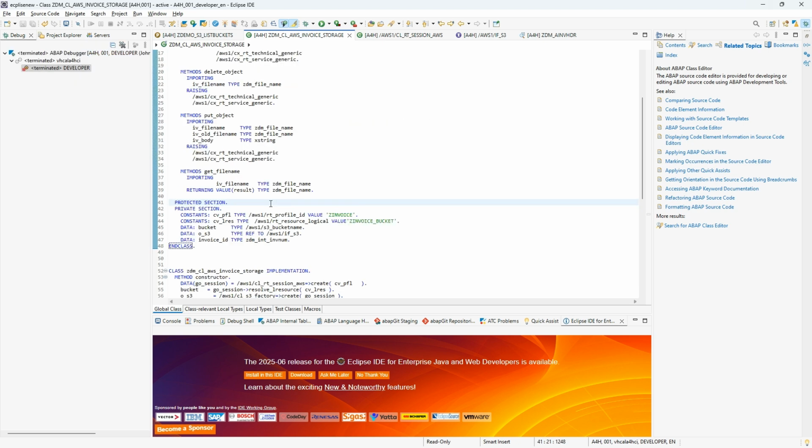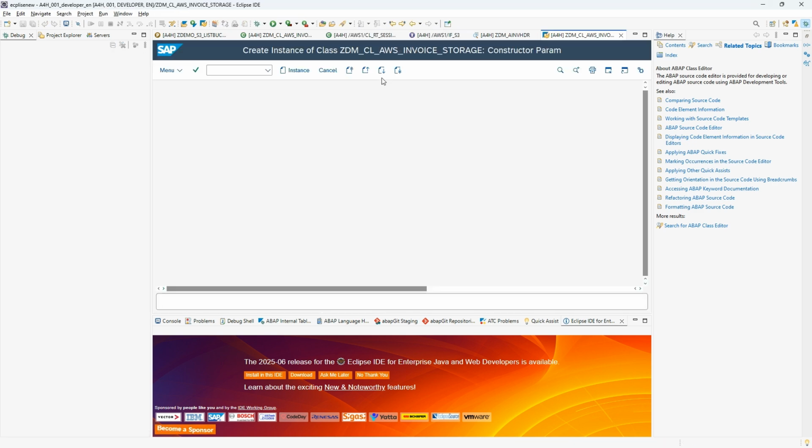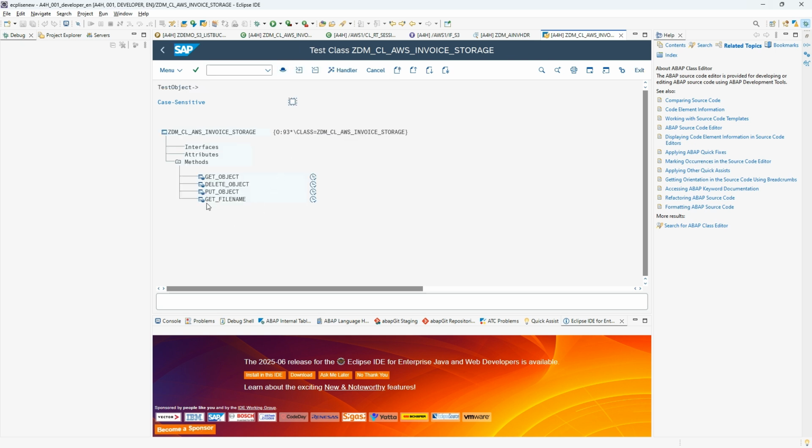So let's go ahead and test this. We can go at the top and go run, run as an ABAP application. And let's create an instance of this class, and the invoice ID will be all nines. Let's hit create instance, and let's test this get file name.